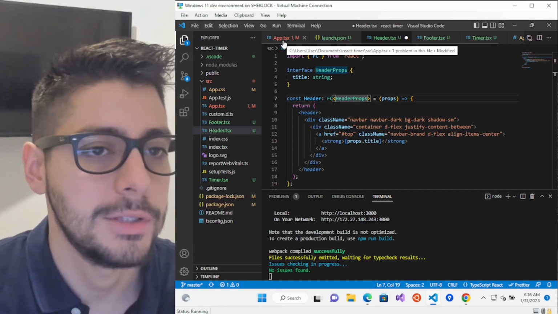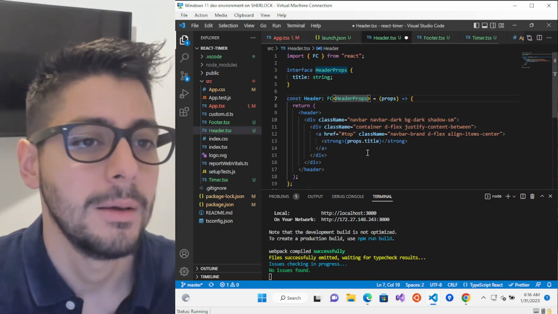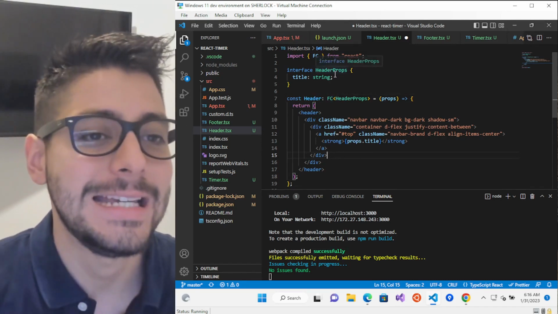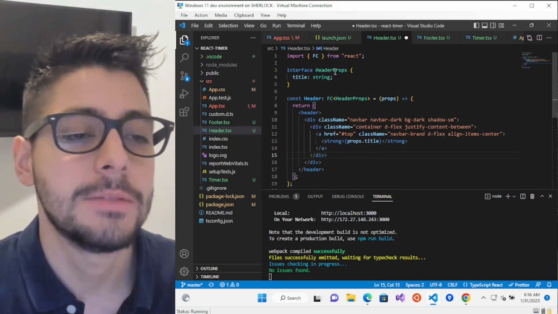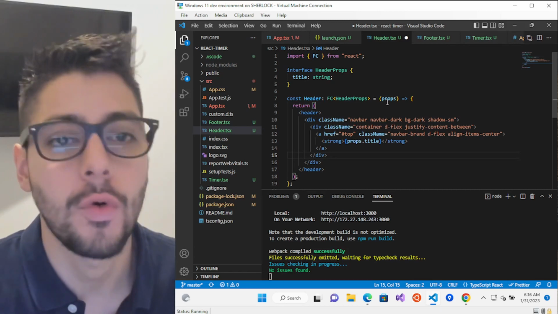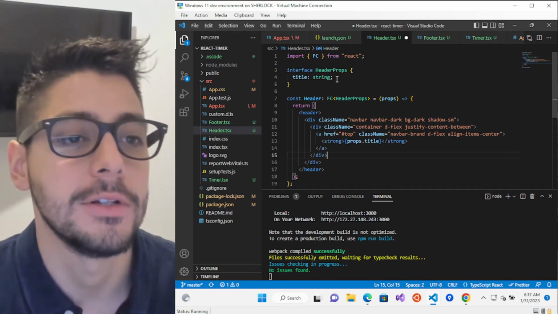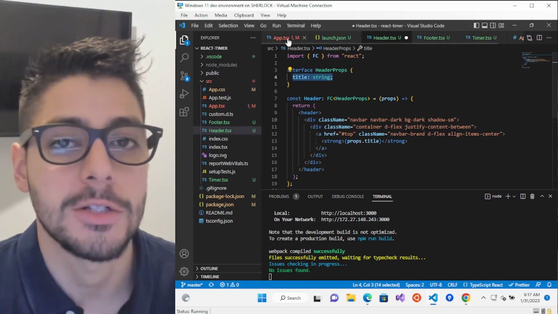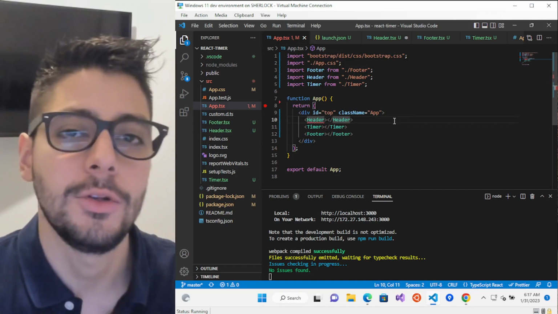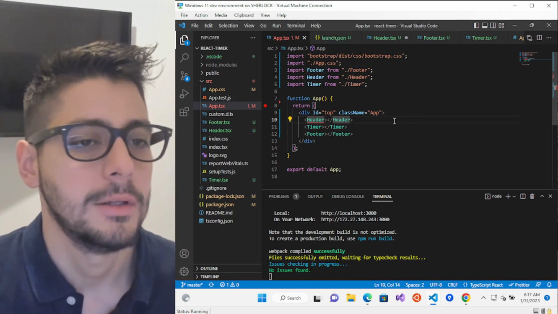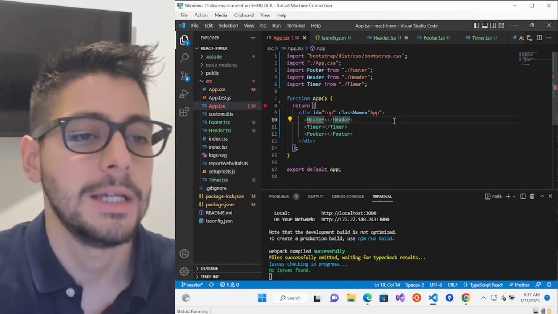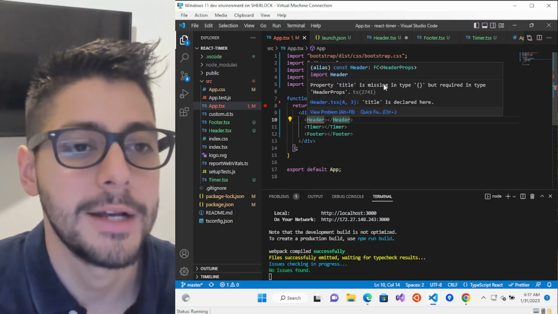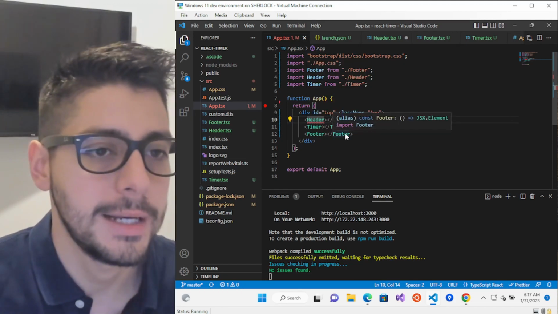And so now you see our app is already red, because since we have declared that this is a functional component that takes in these props, it's going to require them, because that's what we have set here in TypeScript. This is the required prop and it should be a string. So let's go ahead and do it wrong multiple ways. Obviously we can just leave it empty and it'll say, hey, property title is missing. Okay, let's go ahead and add it.